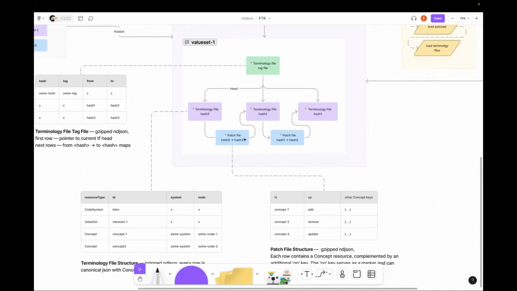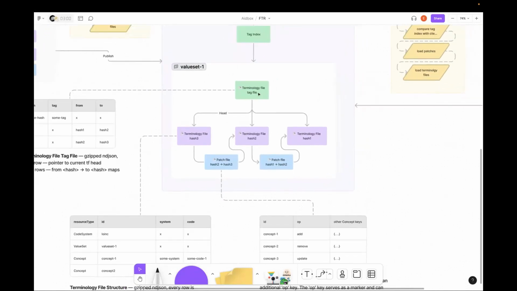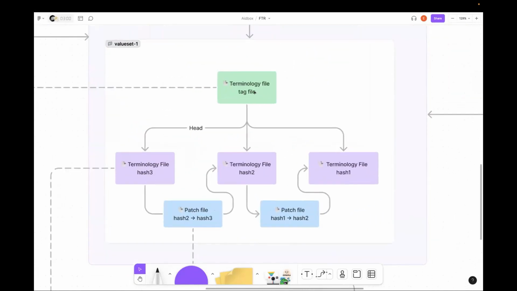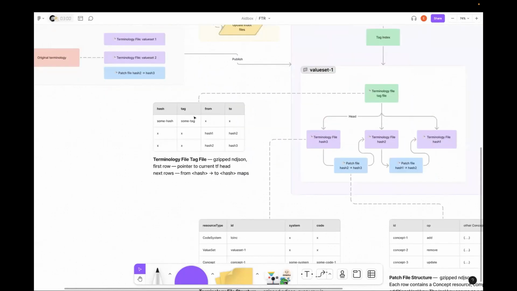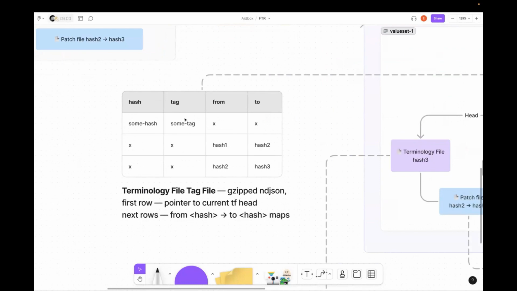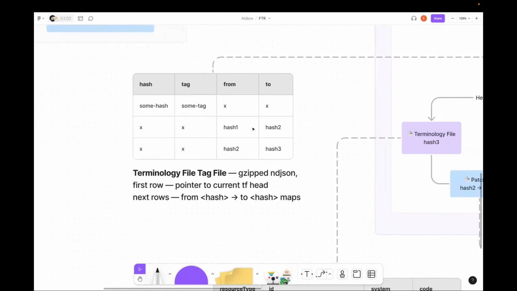And to track such differences, we have a terminology file tag file. We'll also have a table for this one. It's also ND-JSON, where the first row is a pointer to the actual version of the value set, so it's like storing the actual hash of the value set. The next rows are just from-to references that store the table of hash changes between versions, so it's like a linked list or something.